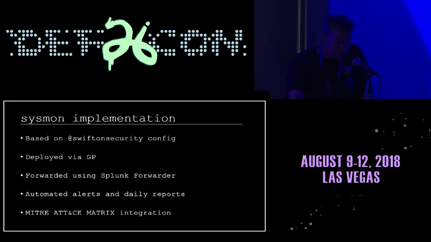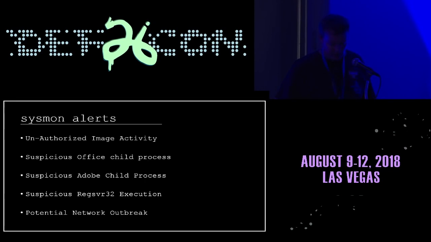Before Sysmon, our endpoint visibility was pretty limited, with no ability to monitor behavior and activity on the endpoints. We deployed Sysmon and Splunk forwarders to the endpoints. It sends all the data from Sysmon into Splunk, and we run searches to generate alerts on malicious activity and also for daily review. We're working on integrating the MITRE ATT&CK framework into this as well.